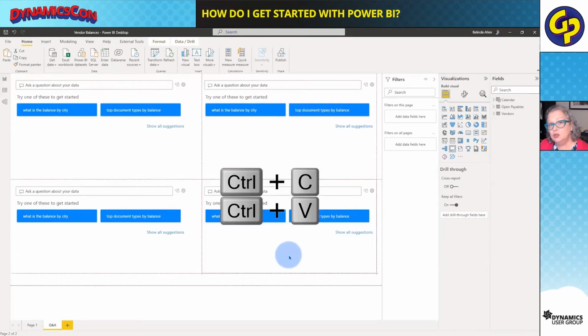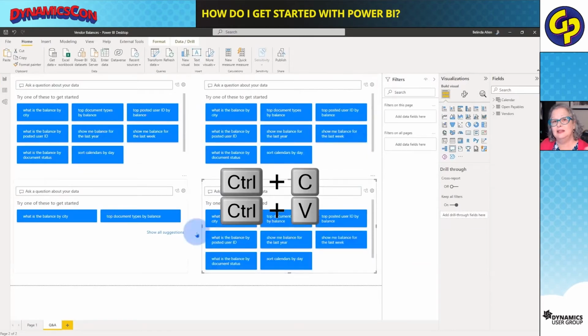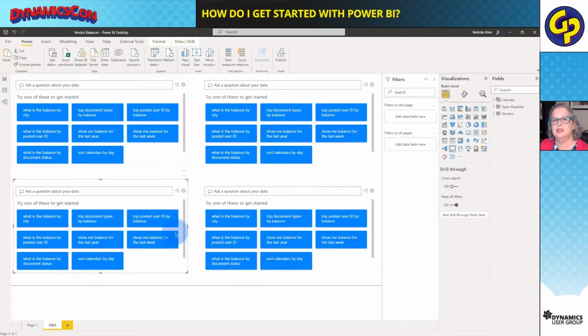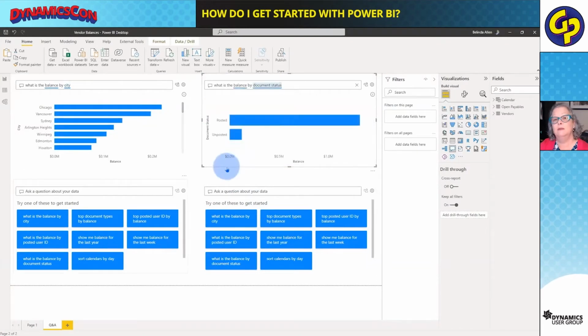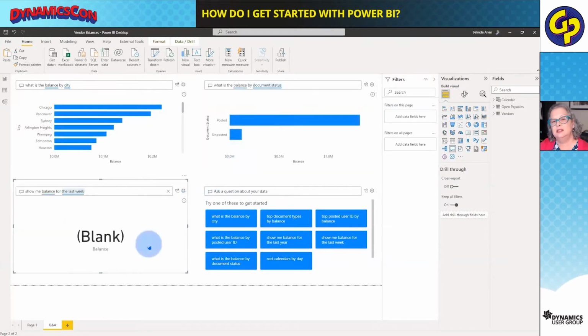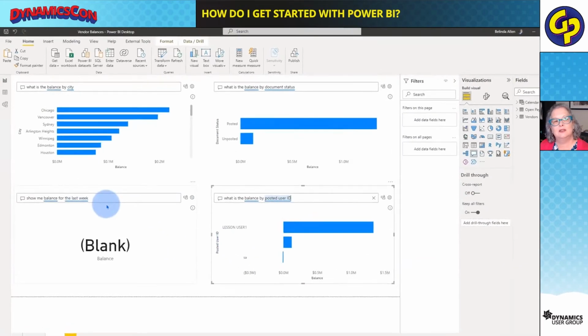Now, it is using artificial intelligence, and it's reading the data and doing analysis on the data, and it's coming up with suggested questions for you. Now, if you don't like these questions or you don't think your users would want to ask them, you can replace them with your own questions if you like. That makes it nice and easy. But this is a way for users to kind of create their own custom report in a very light way. Now, they don't have to select those questions.